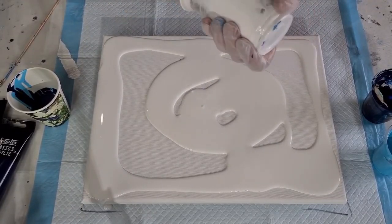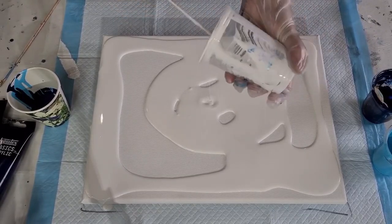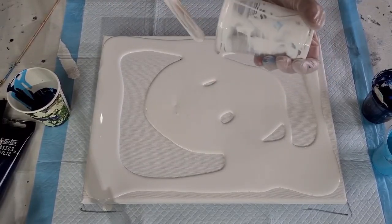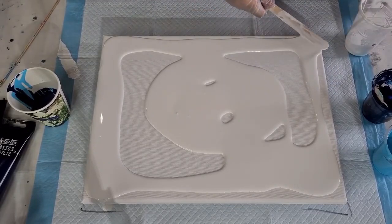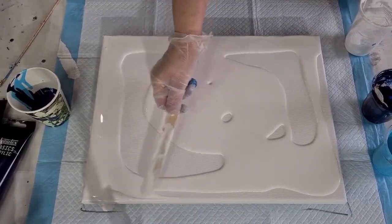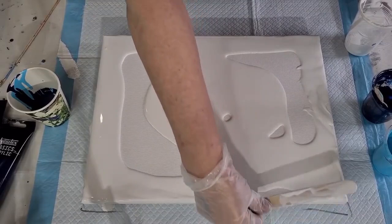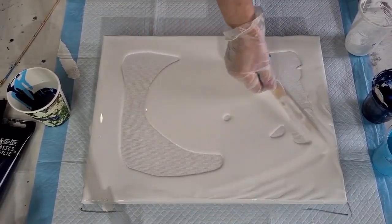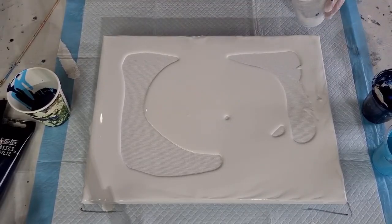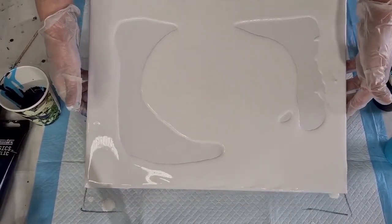What have I got there? 100 grams of Floetrol and 100 grams of white. And then my water. So that's hopefully enough to cover this canvas. This is a 30 centimeter by 40 centimeter canvas, which is 12 by 16 inch. Just go up to the edges there, make sure we're covered, and then I'll give it a bit of a tilt to go over the sides. So that's that there. Let's get going.